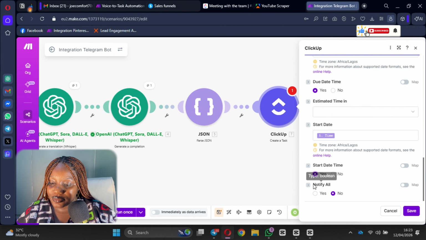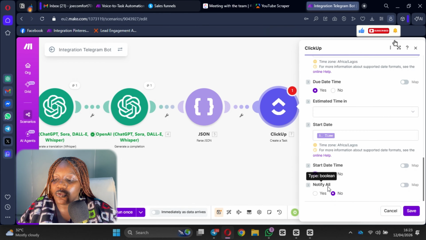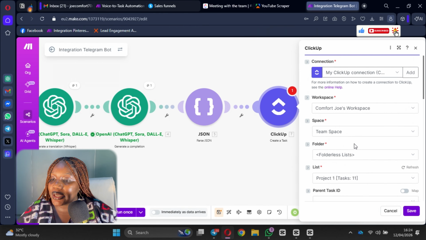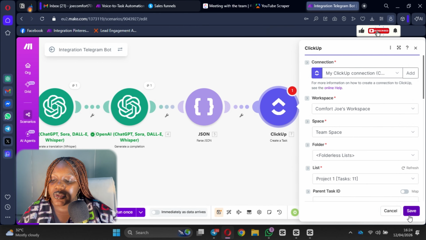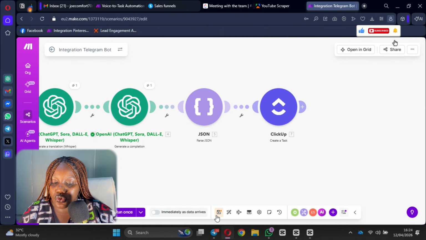And I do yes here. Do I want it to notify all the team? If I have other people in the group that I also want to notify, like my personal assistant or other people to know what my to-do is looking like, so that they'll be able to manage what I'm going to work with. Like if I have a manager, or say I'm a creator or something like that, and I have a manager, then I might want to notify all of them about my to-do, so that if they have to add other things and all of that, that's also fine. So you can manipulate this any way that works for you, and you save this. And finally, you save this.